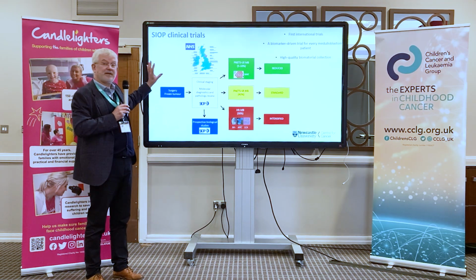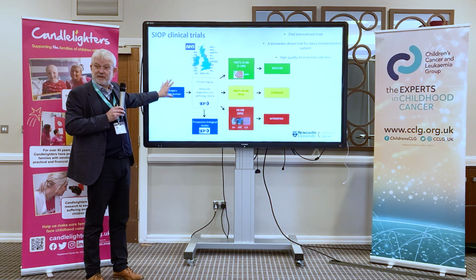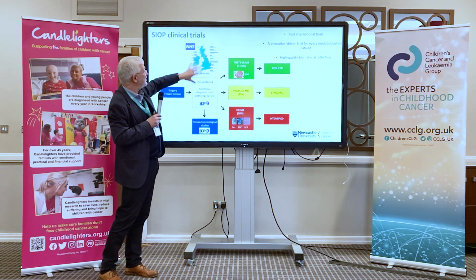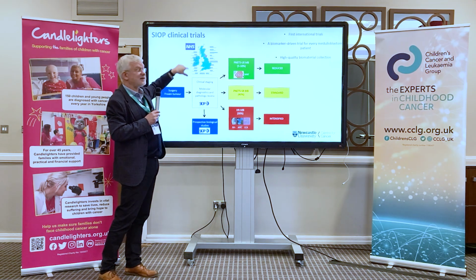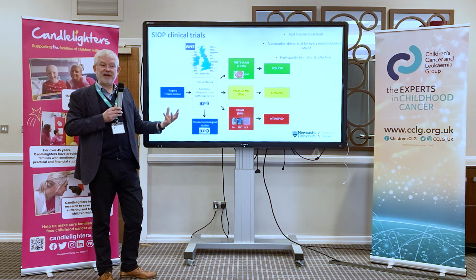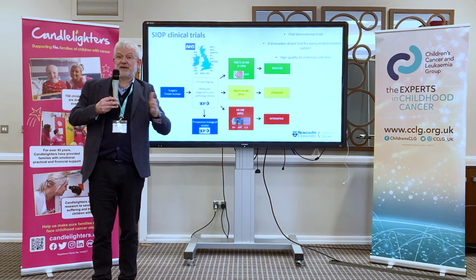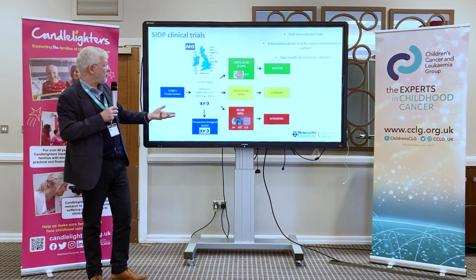We now take a tumor, we freeze it at the point that that tumor comes out of surgery, and then we do a whole series of complex tests. We have to arrange that for the country, and in Newcastle we have the National Reference Centre, so every centre in the UK sends their material in real time through diagnosis to us. We take that, we make the readouts that are important and send them back to the centres and to the clinical trials unit. And this all happens within about a 10 to 15 day period after the point of surgery, so that you can make a decision on therapy.